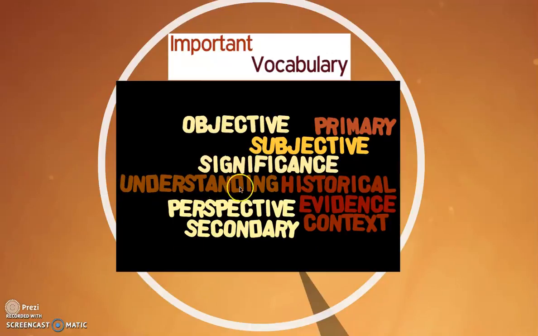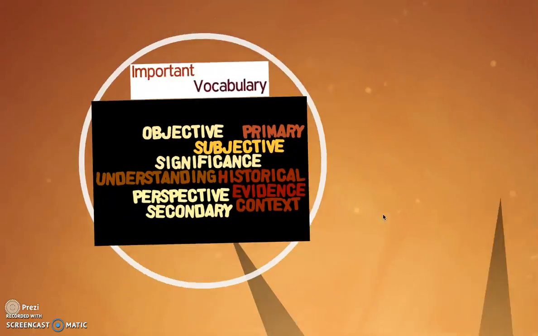Primary sources help us gain a greater understanding of what's going on in the story. They give us different perspectives, show us the historical point of view, and if we're talking about historical fiction texts, they give us an idea of the context in which the story was written and in which the story takes place, which are two different things. And all this is good evidence when writing analytical papers.